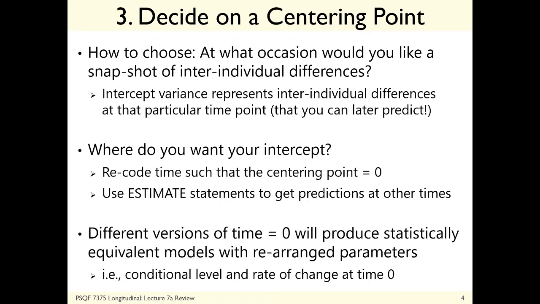So once you have your time metric, you need to decide where time 0 is going to be. There is no wrong answer, but there are lots of weird ones. Somewhere within the data. A lot of times people put time 0 at the beginning. Sometimes people put it at the end. Some people put it at the mean time, whatever. But just keep in mind that that's going to be the reference point for whatever else happens in your model. And you can get predictions for other times besides 0 by asking for them as linear combinations of fixed effects, such as we do with estimate statements.